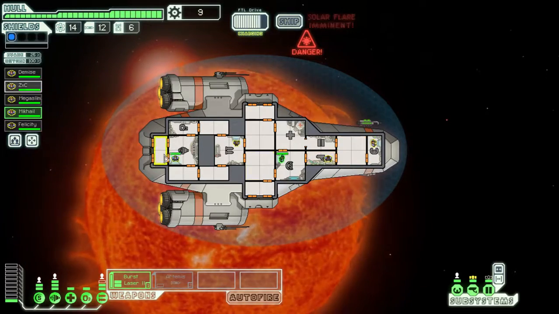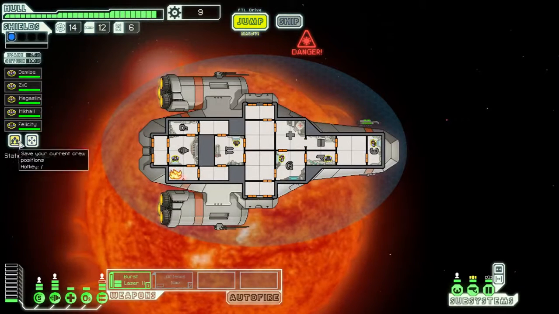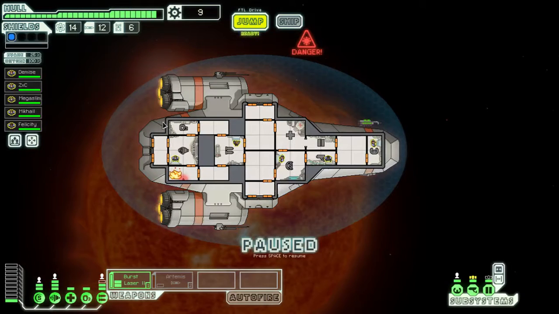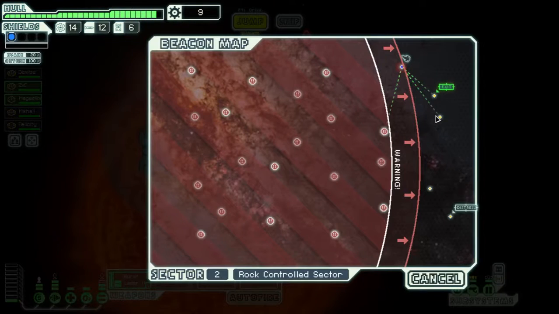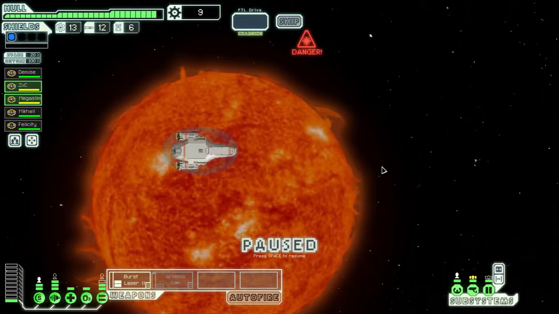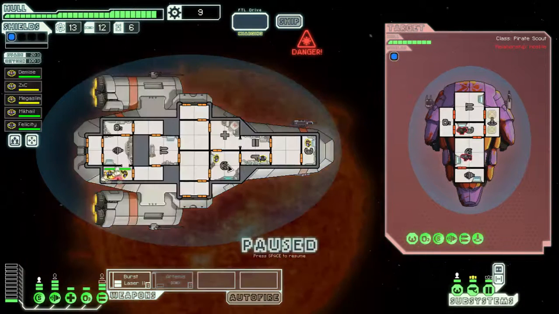Okay, there's a fire that's about to start. Ooh, I can save positions. Oh man, that's sick. Okay, ooh, there's a fire. Send everyone in there, I guess. I don't know. Let's go over here. Actually, we have a little bit of time. Unusual solar activity makes you want to get out. Ah, god damn it. Okay.